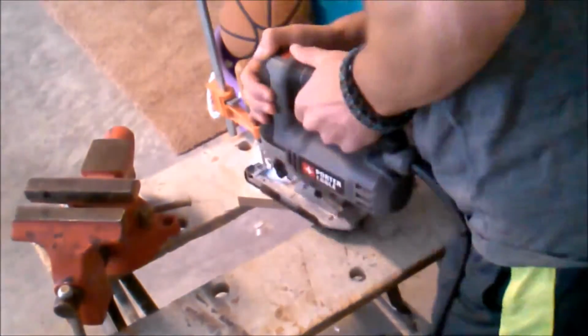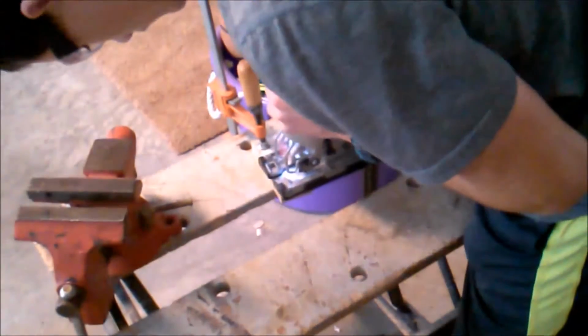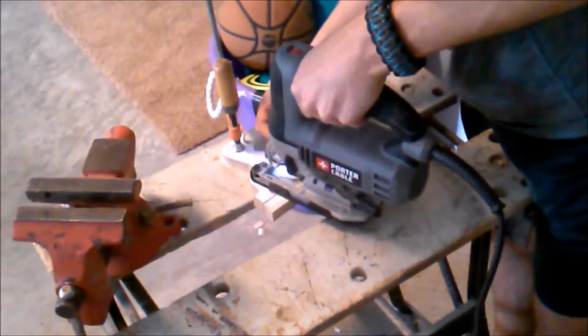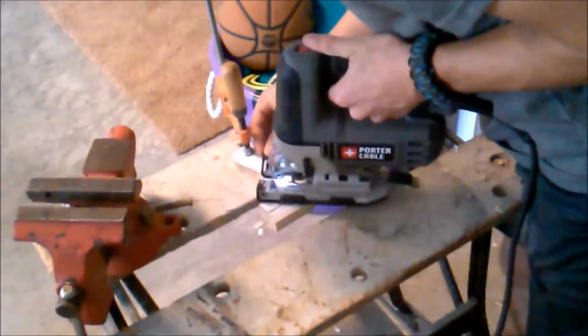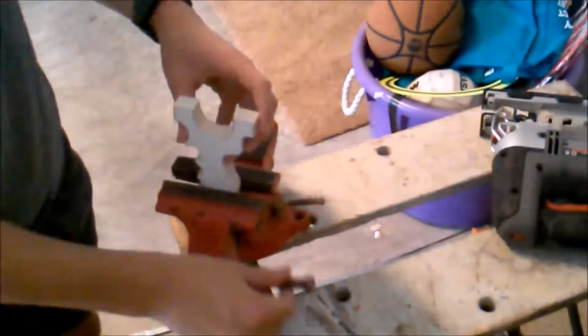I just need to leave a little bit more. I cut right on the line, so make sure you cut outside the line, and it'll give you a little leeway to work with. So just cut out all the lines as I'm doing here, and we'll move on to the next step.